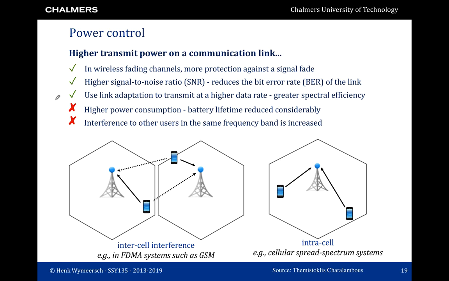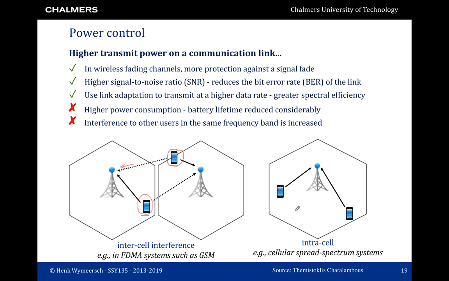This is shown in the two pictures on the bottom. The picture on the left shows the case of inter-cell interference, where we have two users, one on the left and one on the right, transmitting to their base stations over the same frequency band. The signal from the user on the left to its base station is affected by interference from the other user on the right. This is shown with the dashed arrows. If the user on the right is transmitting with a high power, the interference signal could be stronger than the useful signal. This will prevent the base station from recovering the signal of the nearby user.